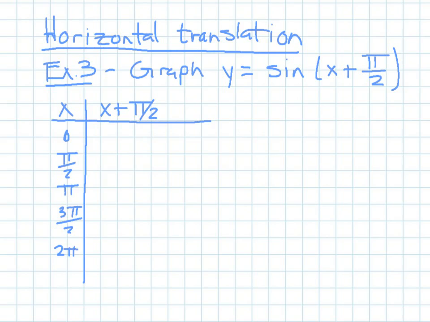Sorry about that, not add pi over 2. Now this one's tricky, and that's why I forgot. We need to do the opposite, because inside, since we're talking about left or right, we always want to do the opposite value. Adding inside, kind of like with a parabola, inside the parentheses always does the opposite of what we want it to do. So this is actually saying left pi over 2. If it was a subtraction sign, we'd say right pi over 2. That's where I got confused.